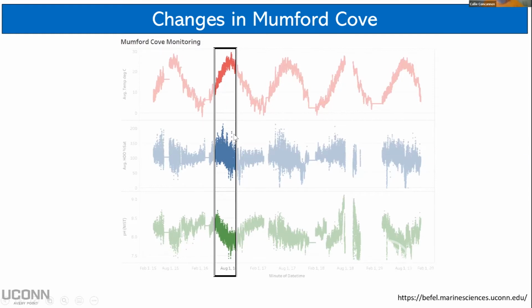The area I have highlighted here is the silverside spawning season. So we're seeing that at the beginning of the silverside spawning season, the pH is relatively high and temperature is relatively low, and it's less variable. But as you move towards the end of their spawning season, there's a lot more variability, and the pH has dropped and the temperature starts to increase. And we're seeing pHs that are in these projection models. So we're seeing pHs as low as 7.5 that they're experiencing, at least on a daily time scale, but even some seasonal fluctuations. And silversides are batch spawners, so they spawn every 2 weeks in here.